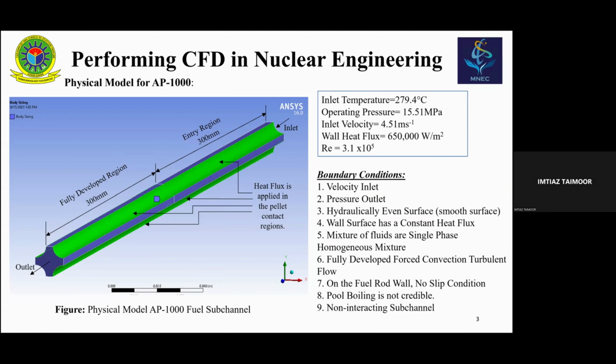In this single fuel subchannel, I am just considering that the water flows freely through it. There are no baffles or special grids or anything. I didn't consider any obstruction here. So what is my case? You can see that this is the inlet. Have a very close look at this geometry: this is the inlet and the water goes out through this. This is the outlet.